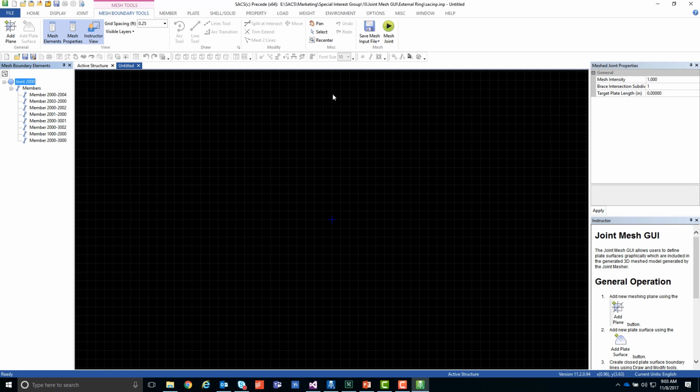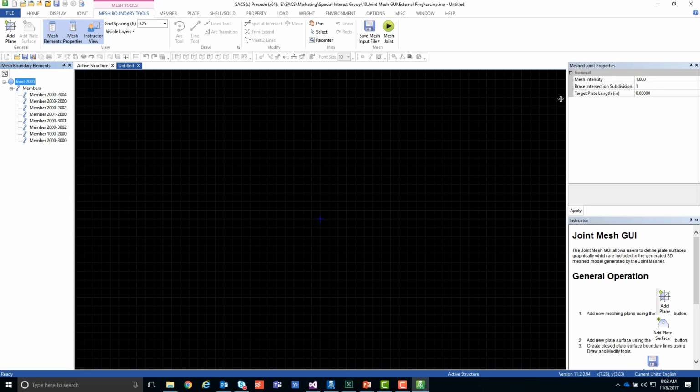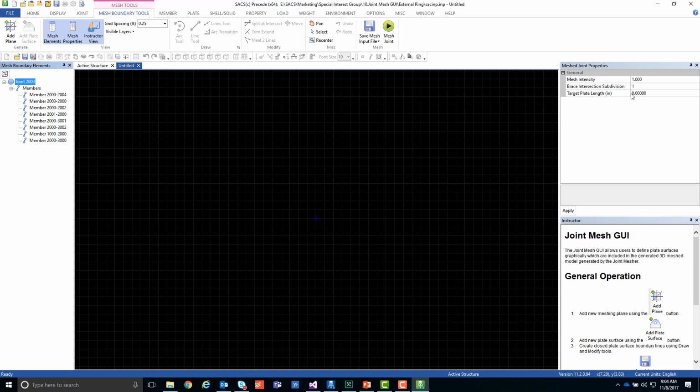On the right hand side you can see the mesh joint properties. These are dependent upon the mesh joint tree, so they correspond to whatever you're selecting on the tree view over on the left hand side.